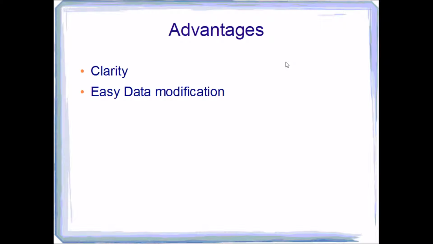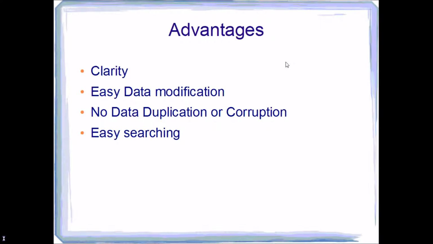Also, if a new job appears, for example, pick up clothes from the dry cleaners, you can add it to the first table in a single step. No data duplication or corruption. As every piece of information is added only at a single place, there is no possibility of it getting updated wrongly in different tables.